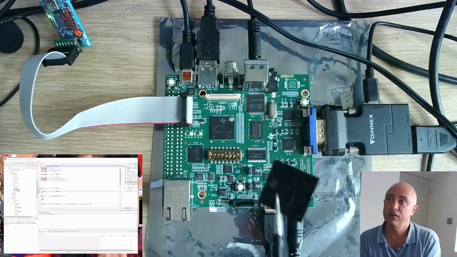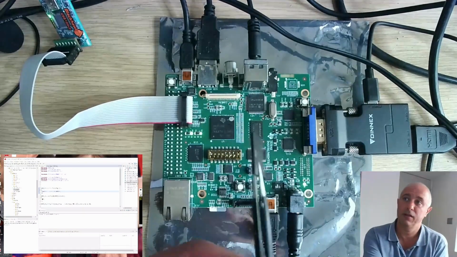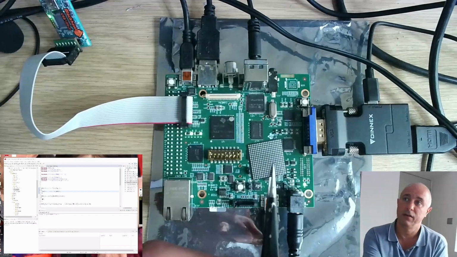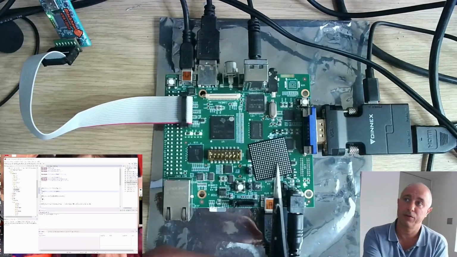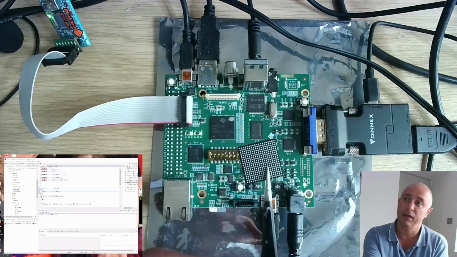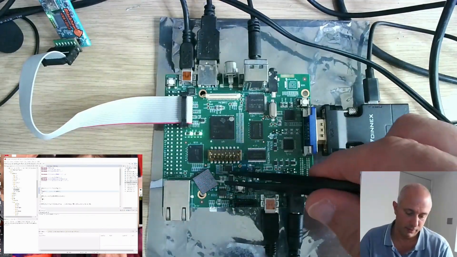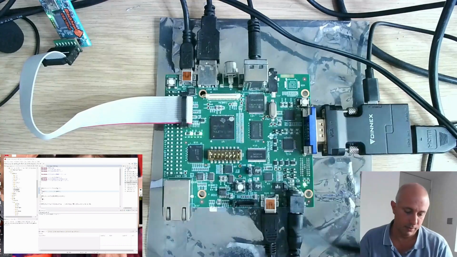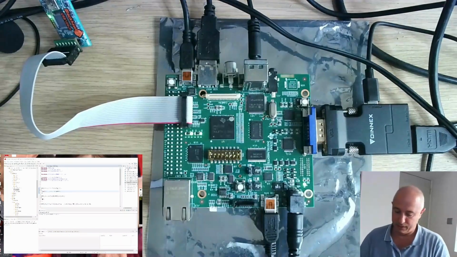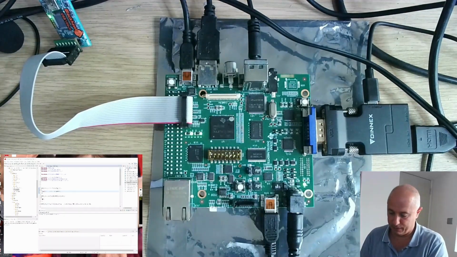There are no pins around it, but the pins are all on here. So I'm going to use that later on in my project. I'm going to solder this in using my BGA. Very clever. Anyway, so this is the OMAP itself, and I've got tons of them in here with me.